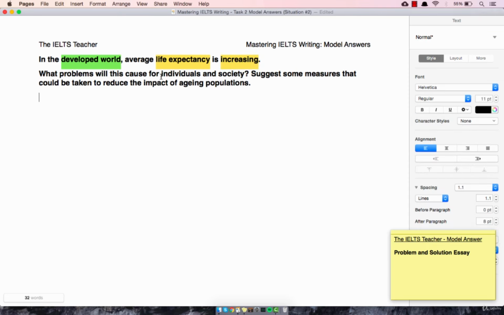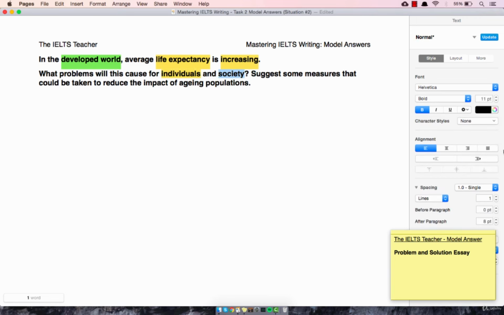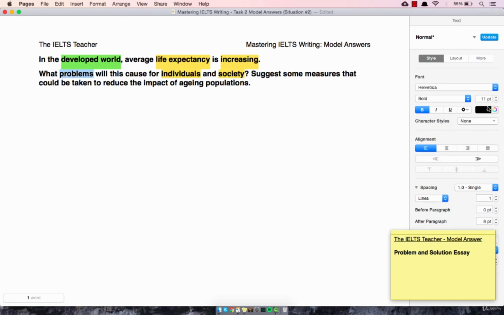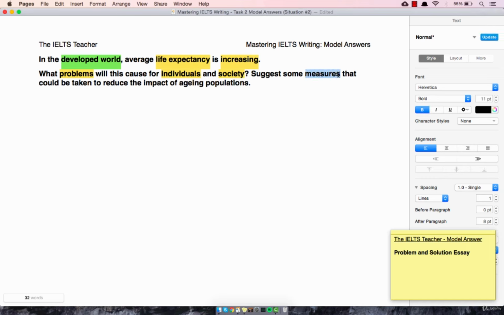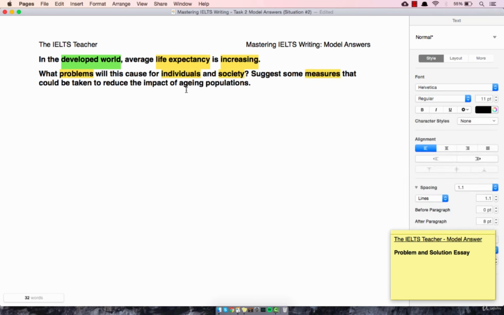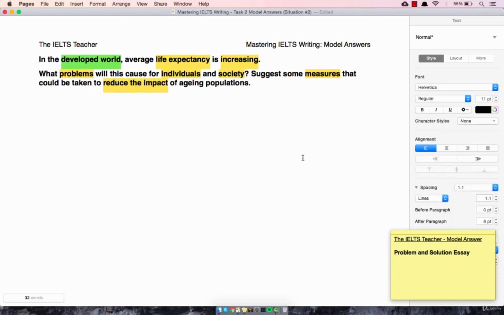And we're thinking about this in the context of individuals and society. And it's fairly self-explanatory, but of course we are looking here at the problems and measures that can be taken to reduce the impact. So notice that they're not really asking us to solve the problem. We're not making it go away, but we're minimizing the problem. We're making it smaller, we're managing it, I suppose. So we have a few keywords there.